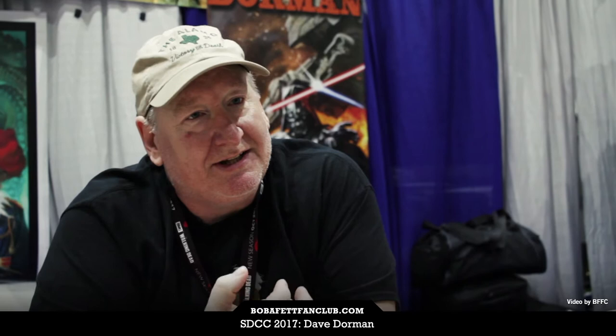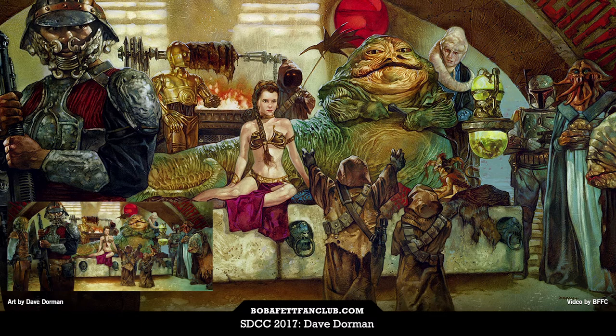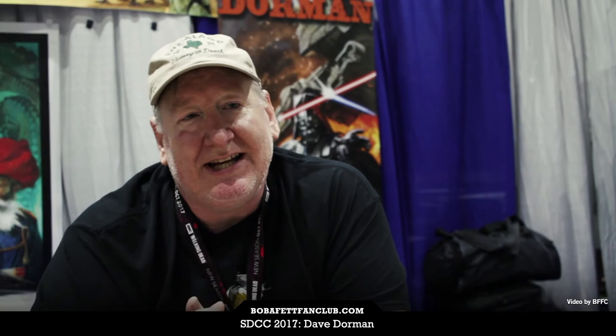I like it because there's a lot of detail in the costuming of the character. Visually, we have a lot of fun colors with Boba Fett. Stormtroopers are all white. Darth Vader's all black. But with Boba Fett, we have a nice variety of colors, a nice variety of details — the Wookiee braids on his right shoulder, the Mandalorian symbols on his left, his rope belt, the pockets on his belt. A lot of really fun things to paint, so that's really drawn me to that character quite a bit.